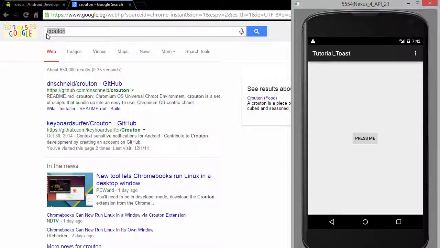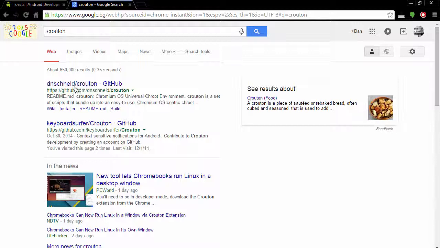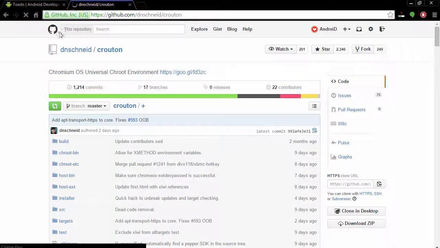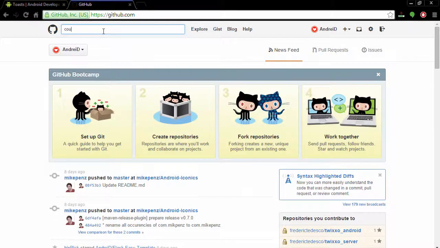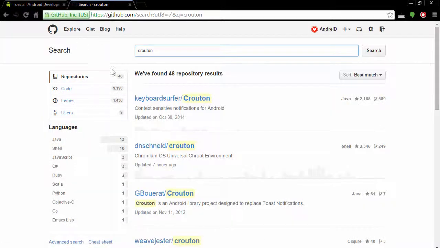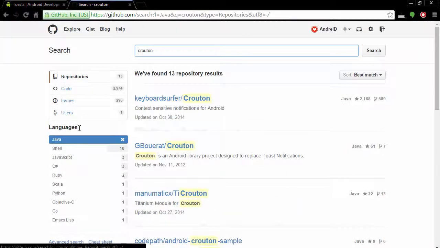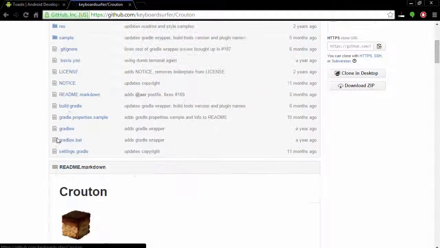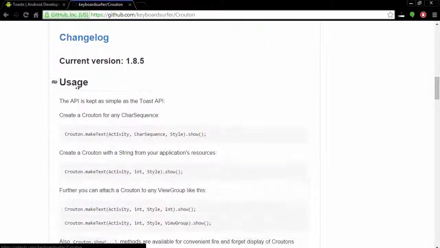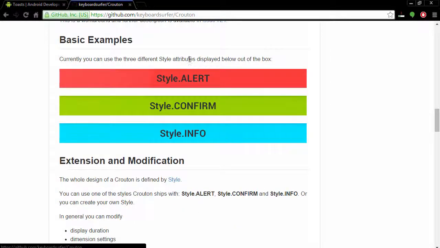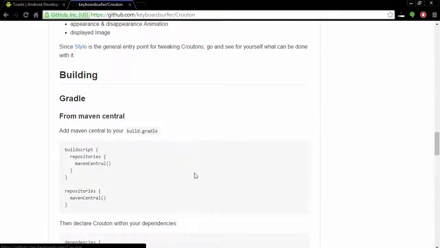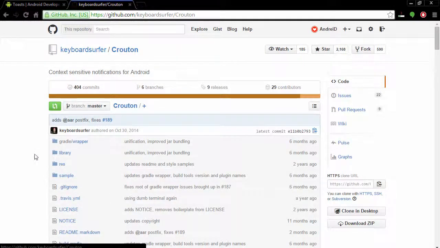So if you write in Google Crouton and go on the first GitHub result, I hope, or if you are on GitHub, you just write Crouton and you select Java class from languages and you go to keyboardsurfer/Crouton, and you see here Crouton, it's just a toast that is much nicer styled. Also it is very popular, has lots of stars.